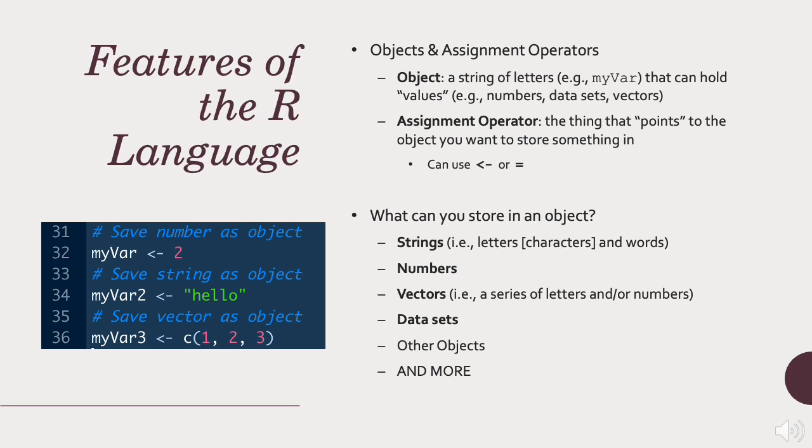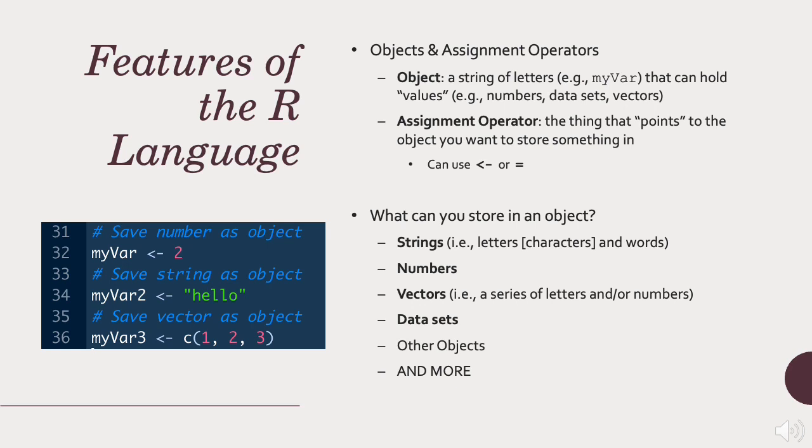Now in R, you can use both that little arrow sign, which is like a left caret followed by a dash. You can also use an equal sign. I use the arrow partially just because I prefer the aesthetics of it, and because there's a hotkey for inserting an assignment operator, and that's the default way it is. But when I first started to code, I used the equal sign a lot. Technically, they're not actually identical, but for our purposes they are. And so if you're more comfortable typing an equal sign rather than typing the arrow, I'm perfectly fine with that.